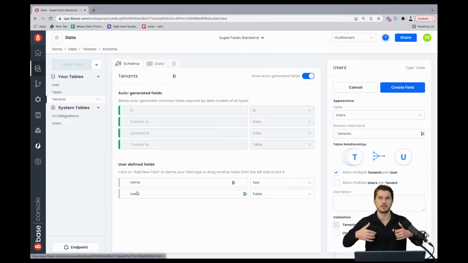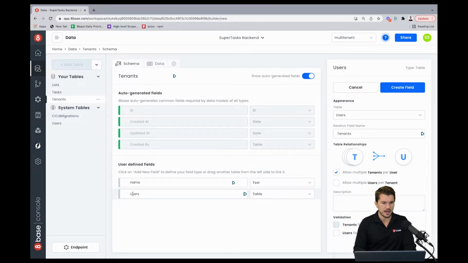Now, of course, we could create an application where a user can have their own lists and the company lists. This is all possible, but for the sake of simple example, we're just going to say that now the company has the lists and only if you work at the company can you see those lists and work on tasks, stuff like that. So here we're going to say that a company or a tenant has many users. That's totally fine. And a user belongs to a tenant.